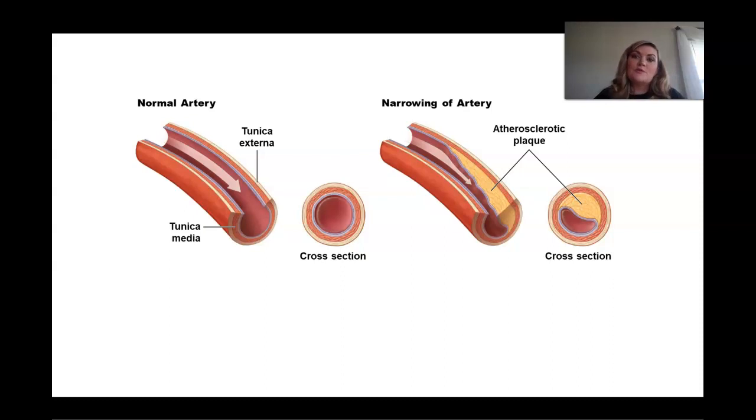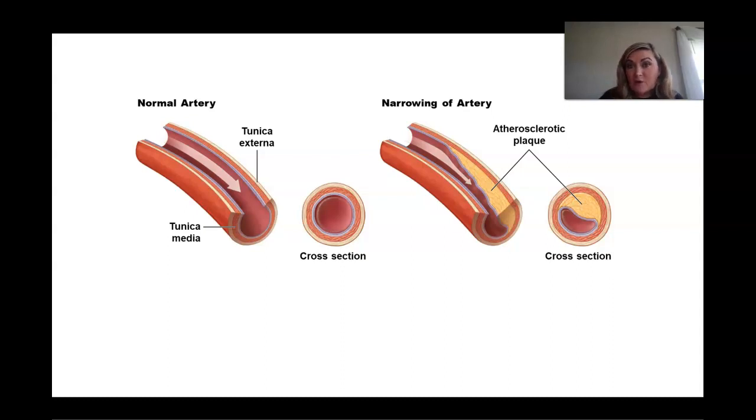If you look over to the side here on the right-hand side, this is going to be a narrowing of the artery. So notice that there's going to be a buildup of plaque that you're going to see here, between that muscular tissue of the artery and that outer tunica of the artery. So that tunica media and then the tunica intima, which is the inner layering, is going to be separated with this fatty plaque.